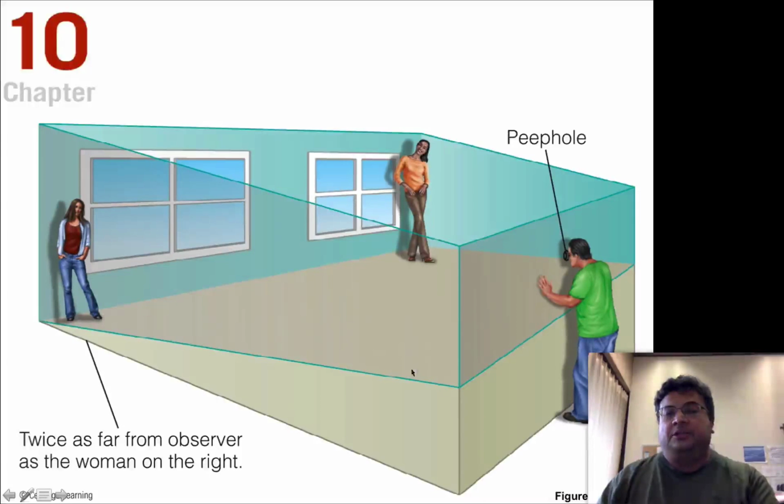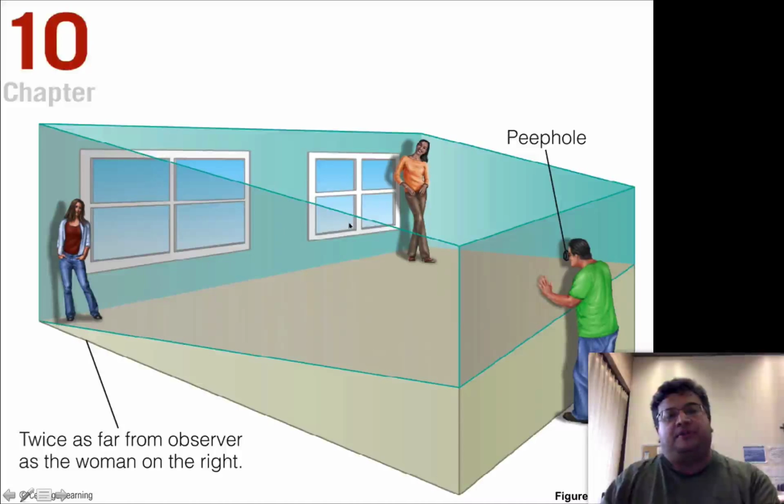So here's the way the Ames Room looks, right? So this is a little creepy, right? This dude looking at these two chicks through a peephole, but whatever. In this Ames Room, the way it works is the room is crooked so that this part of the room is much longer than this part of the room. But the windows and the floor are painted so that you can't really tell that. Also, the floor is crooked so that the floor here is lower than the floor here.